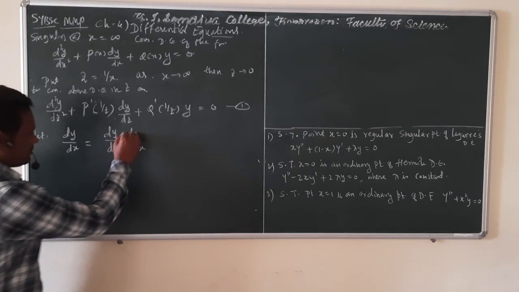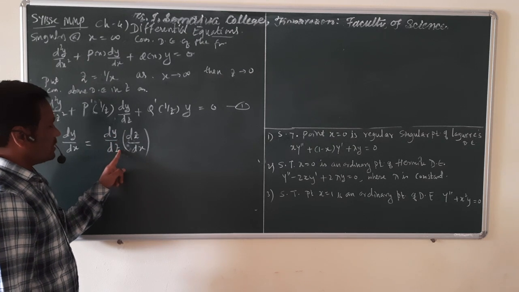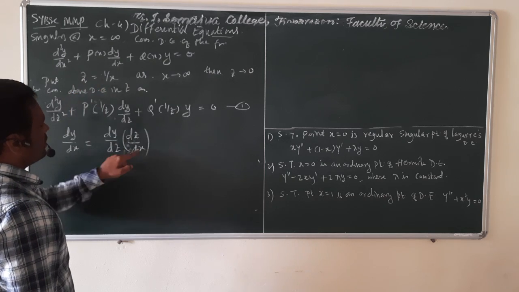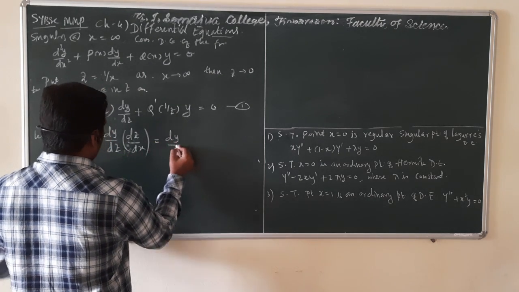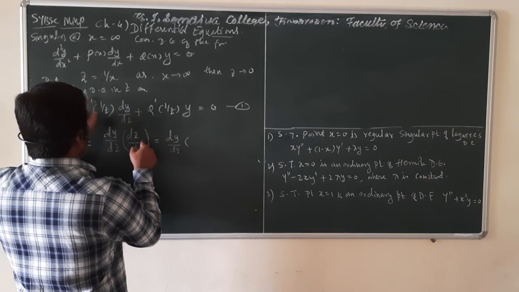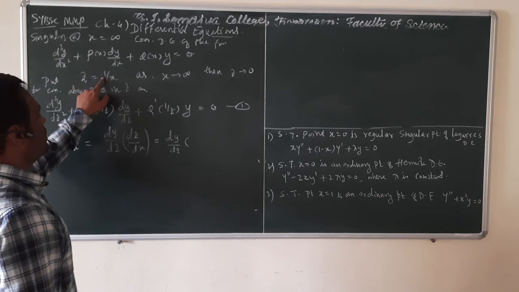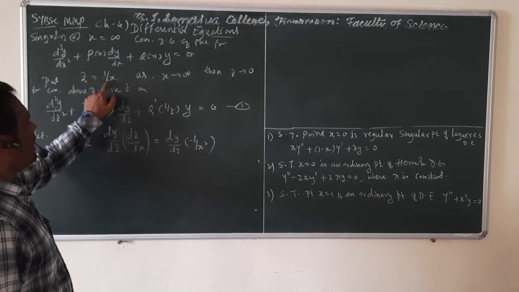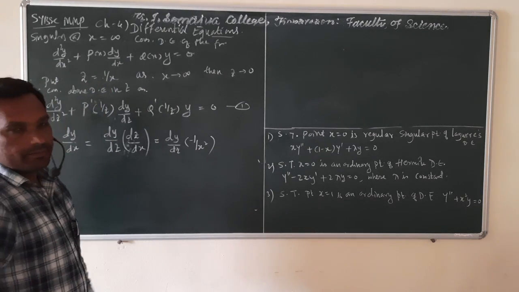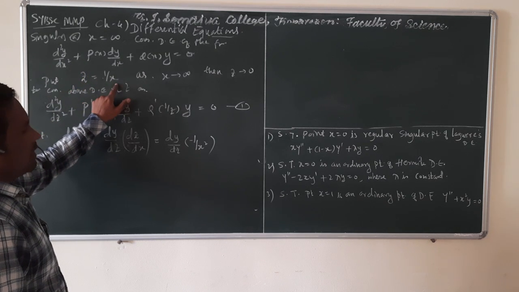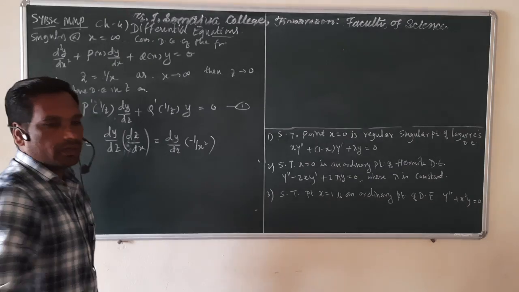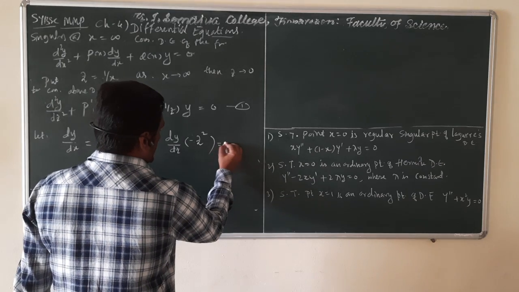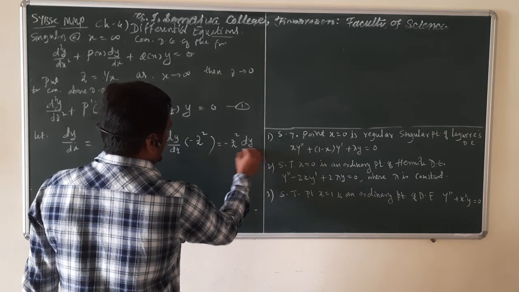Now here we know that derivative of y with respect to z is here and derivative of z with respect to x. If you differentiate this z with respect to x, so what you will get? Derivative of y with respect to z, and here for this if you differentiate this z with respect to x, you will get minus 1 upon x square. But 1 upon x is z, so minus 1 upon x square is nothing but z square. See, if you take z square, so that will become 1 upon x square. So that is the same term we get over here. So this is nothing but minus z square. Okay. So this is equal to minus z square dy by dz.